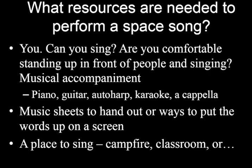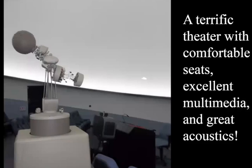Then, of course, you've got to have a place to sing: a campfire, a classroom setting, or, because I operate a planetarium, we use the theater. It's got great acoustics. It's got very comfortable seats, and we can do all kinds of multimedia in there, including putting PowerPoints and full dome video up on the dome.